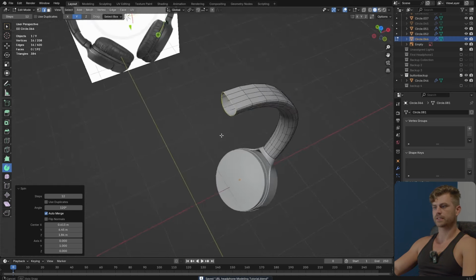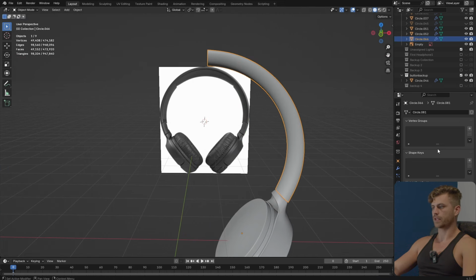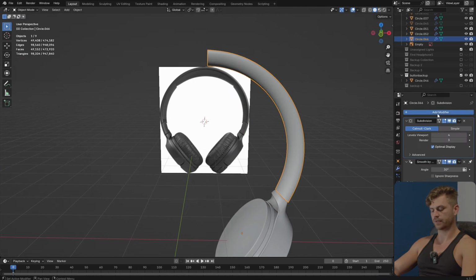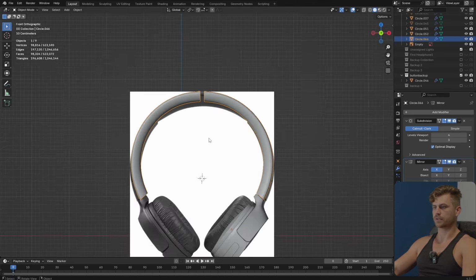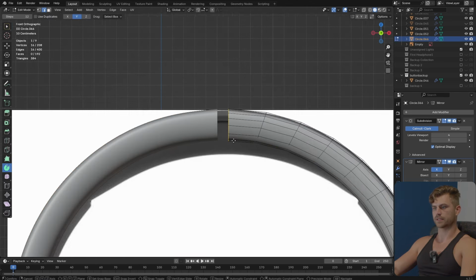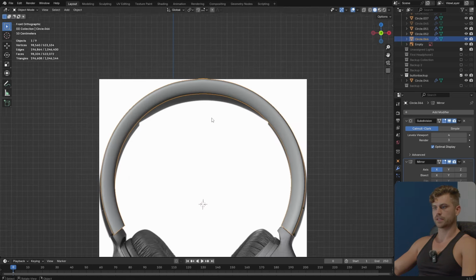We can click out of this and make this straight, SX0. We can already add a mirror modifier if you'd like to do that. Mirror modifier on the x-axis. And this is the object that we want it to be mirrored on, something like so. And we can select this, G and X, bring it right over there, enable clipping. And it looks like this.